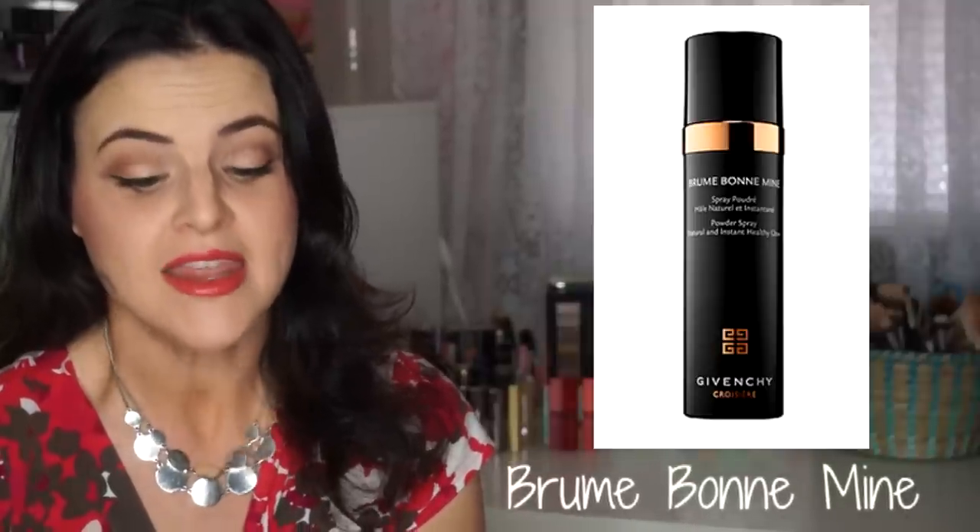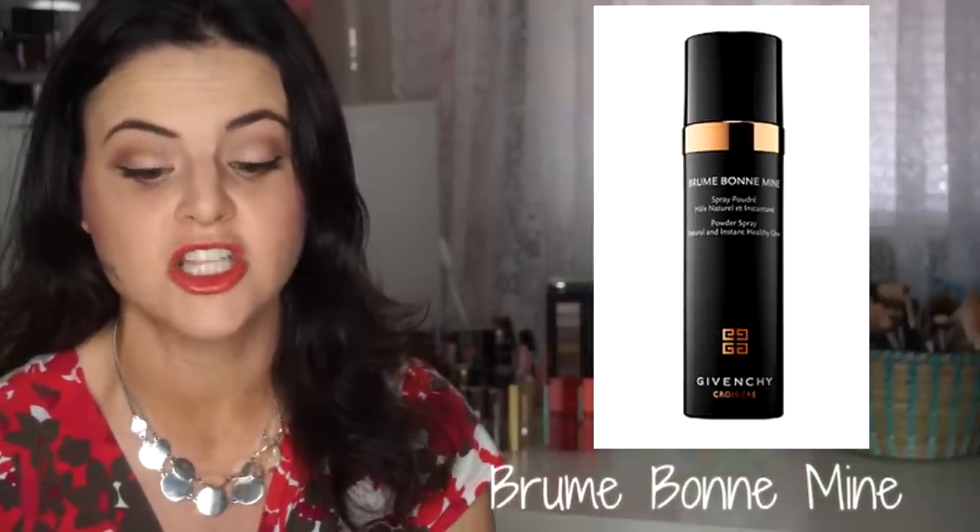Becca has a new Luminous Body Perfecting Mousse. It's $34 — a skin perfecter that conceals imperfections and evens skin tone with subtle radiance and a true bronze color. JaVinci has a few products now available. One is $49 — a fluid and weightless glowing foundation that sprays on in an instant for an even tanned look. Also, the La Rouge A Porter — a new version of JaVinci's original formula in a sheer coverage balm, formulated with hyaluronic acid, in a genuine leather case. There are 16 shades at $36 each.